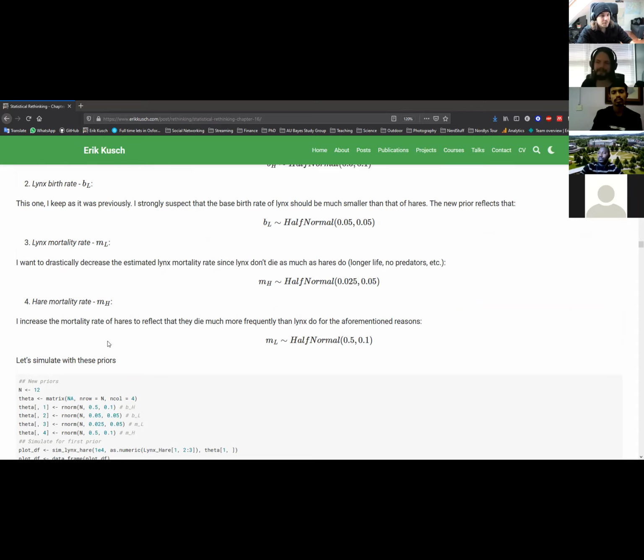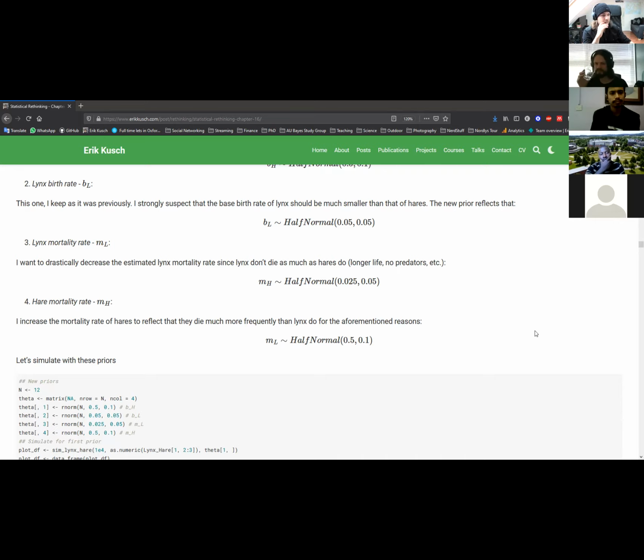They do. Yeah, they're indirectly eaten by hares in the sense that they die when there are no hares, right? Yes, you could make that case. If you did the opposite regression, you could actually come to the conclusion that they're getting eaten backwards in time, right? True. Finally, we've got hare mortality.